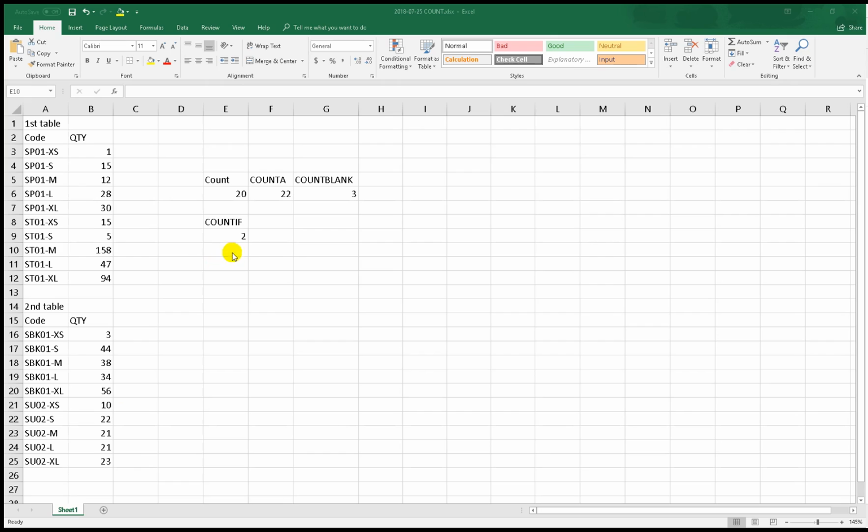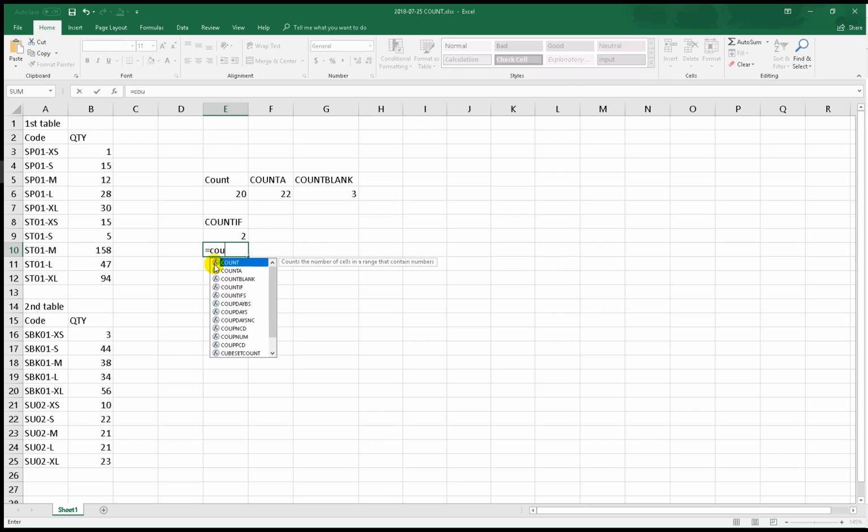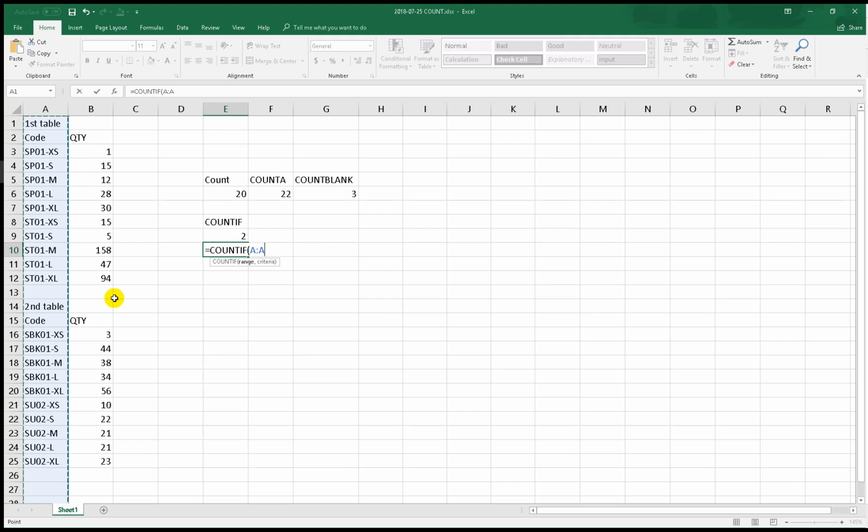The other application of Countif is that it can use wildcard input. For example, if we want to count how many cells contain SP01, there are 5: 1, 2, 3, 4, 5. The others are not. We can use the wildcard. Let's try Countif, then the A column range, then quotes.